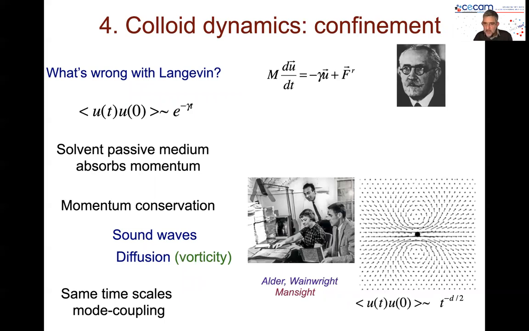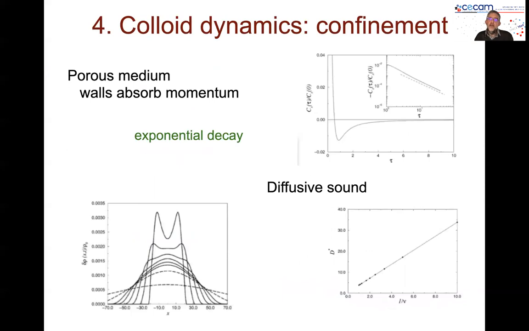So you could think that if you put two walls, then vorticity cannot develop because at some point it just interacts with the wall. The wall is like an infinite mass object, so it sucks momentum. And in that case, you would expect then to recover an exponential decay. But actually, there is more to it than that, because as I said, the liquid is always a bit compressible. There's always part of the momentum that is transferred through sound. Normally sound moves very far away, and it's not relevant.